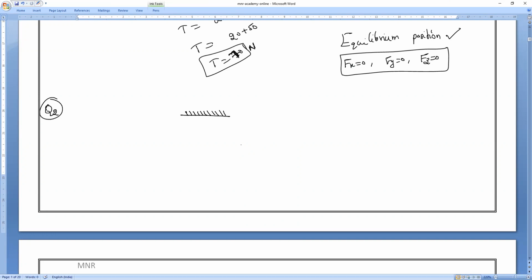So let me take now one body which is having 5 kg. How many kg, all of you? 5 kg, which is attached to another rigid surface, and this is the one surface. Now I'm giving only one clue: with this angle, it is making 37 degrees. How many degrees, everybody? 37 degrees. So unless you use the properties of lines, you people cannot solve this equation.